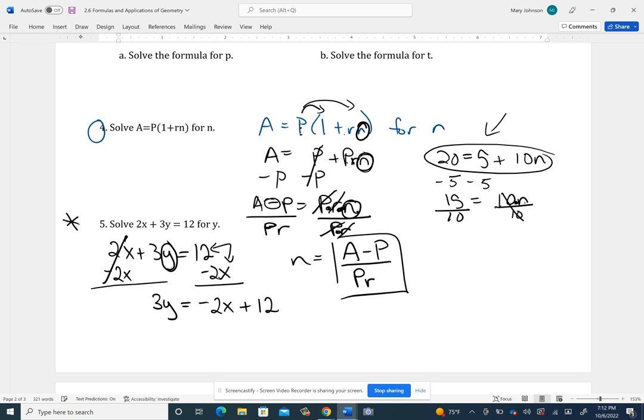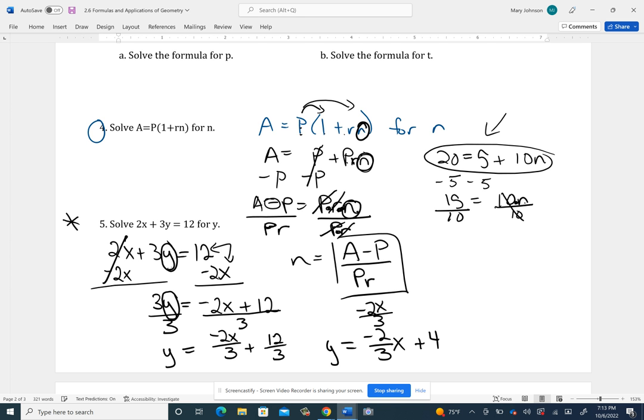Now remember, our job is to solve for y. So I'm going to have to get rid of that 3 that you see as well. So I'm going to divide by 3. And I'm really dividing this side by 3. You could leave it there for this homework. But when we get to chapter 3, I'm going to want you to go ahead and distribute that to both terms. So I'm going to have you do that now. So it would be y equals negative 2/3 x plus 4. And by the way, that's the same as if you had negative 2x over 3 plus 4. Those say the same thing.